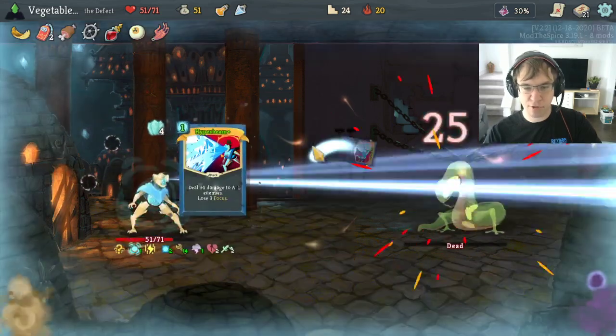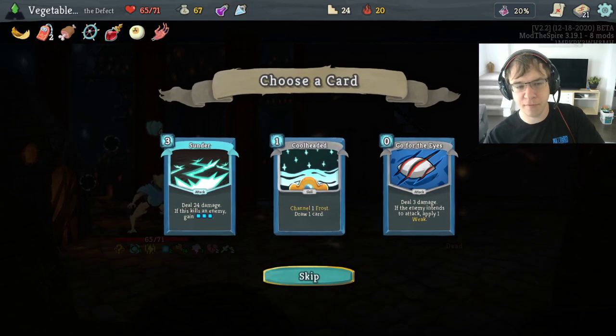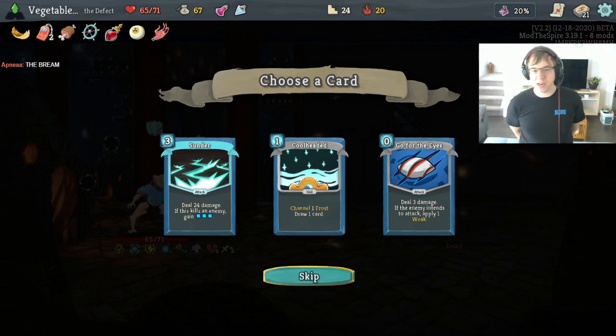We've done all our side quests, so we're done. Heal for 14. You love to see it. Sunder is kind of abusable with Snecko Eye, but the time when Sunder is actually good is kind of coming to an end.